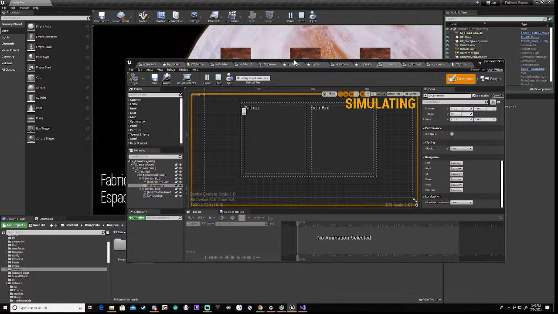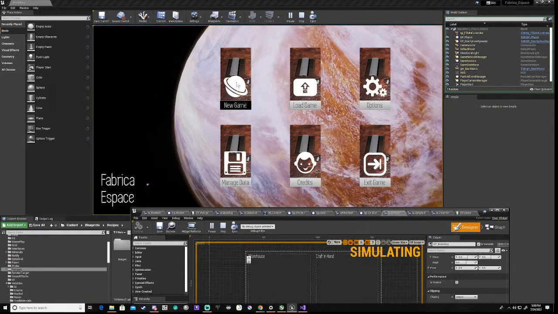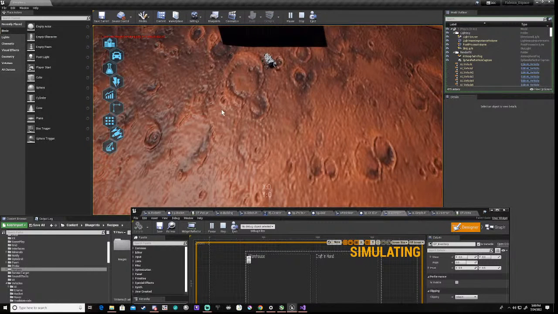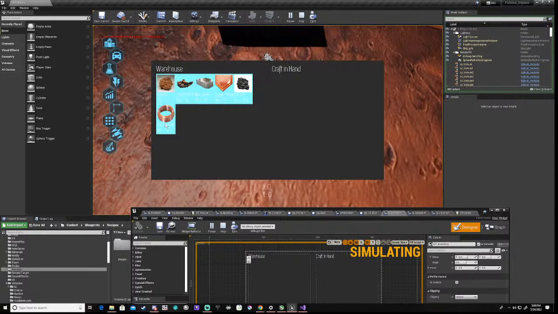So rather than muck around too much with that, because you could muck about for hours with widgets. Right, so basically, if these are transparent, we don't really want that, right? We don't really want this at all.